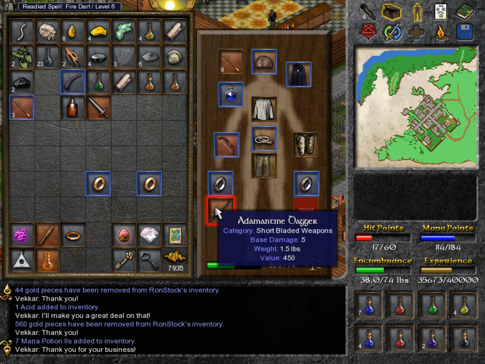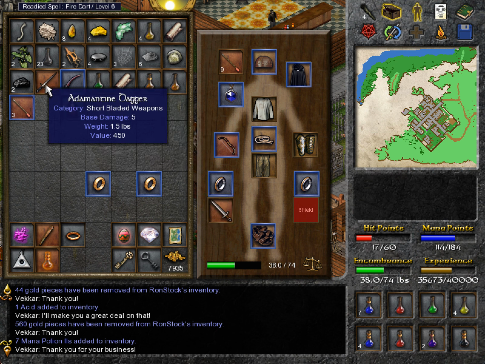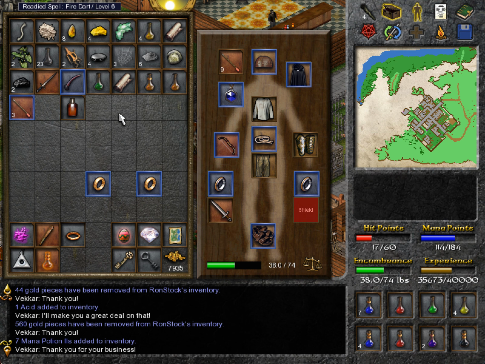I don't know what's better, to not be proficient in it or be proficient in it. Then I can't cast with it. It's a good question.